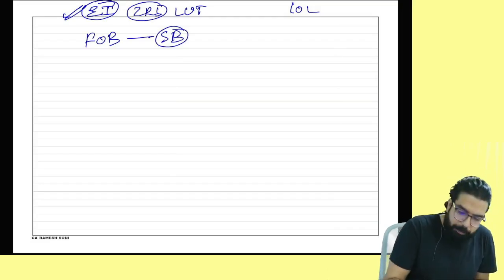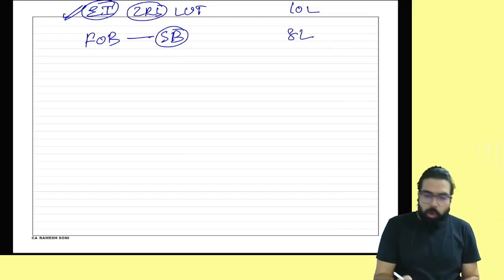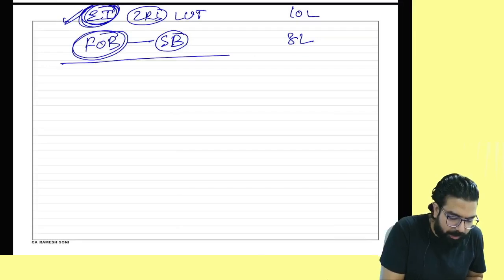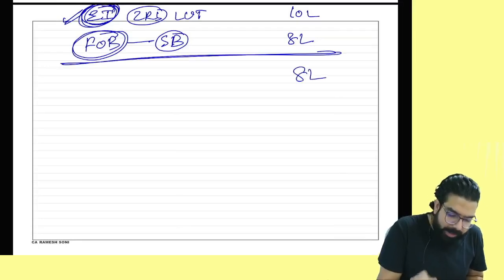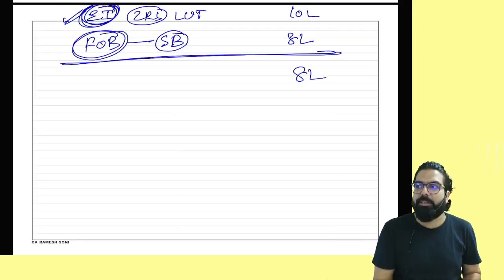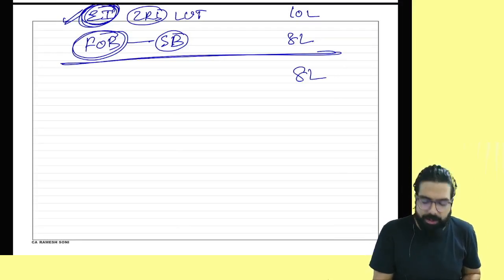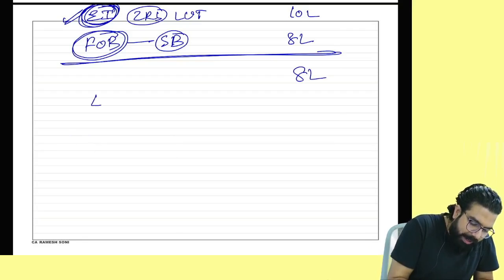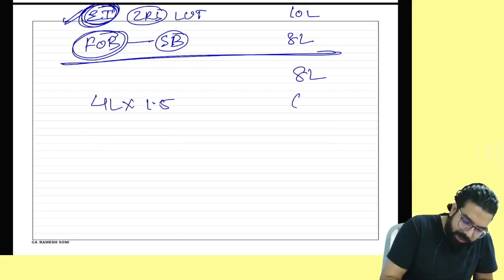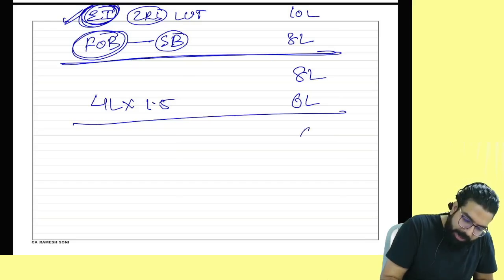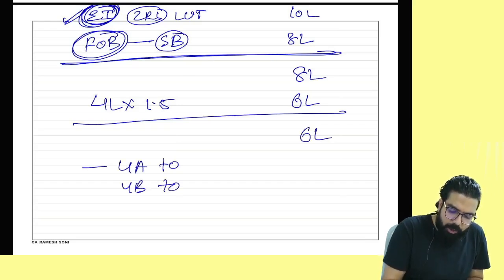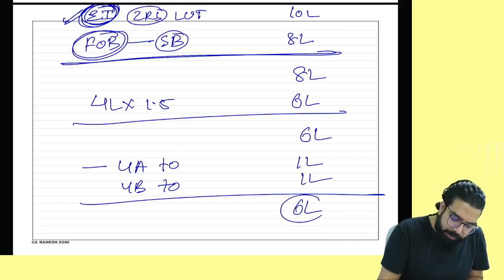In the shipping bill, supposingly you have shown the FOB at 8 lakh rupees. So government is telling, first your export invoice or your FOB value which you have shown in the shipping bill, whichever is lower. Which is lower? 8 lakh. Now listen. Now Ramesh, tell me one thing. These goods in India, what is the price at which you are selling? I told, sir, I am selling those goods in India at 4 lakh. So government told, do one thing. 4 lakh ka 1.5 time is how much? I told 6 lakh. Government told, please take whichever is lower. I told, okay, 6 lakh. Then government told, remove 4A turnover and then remove 4B turnover. 4A turnover supposingly is 1 lakh rupees. 4B turnover is 1 lakh. You will get your zero rated supply.